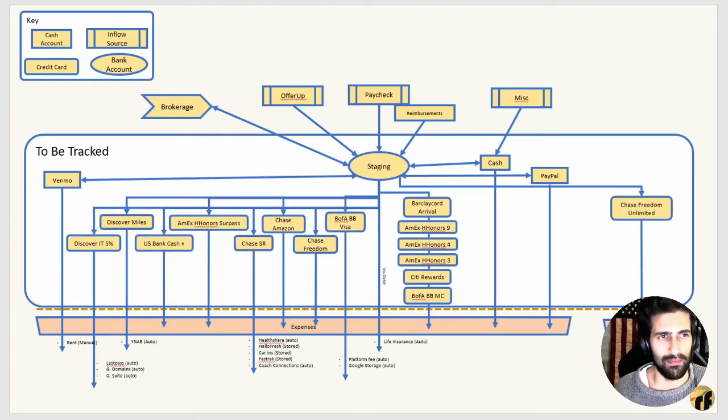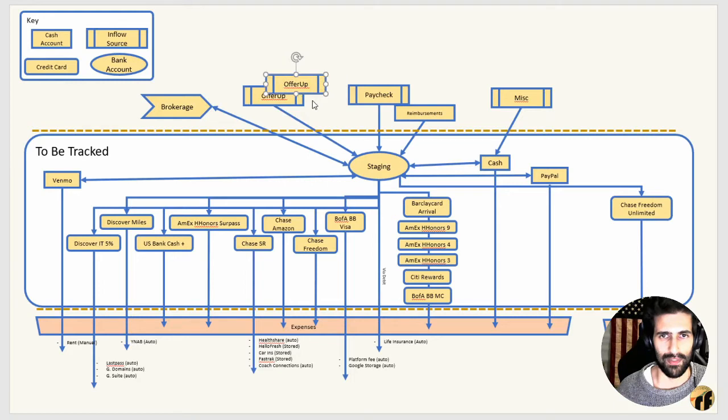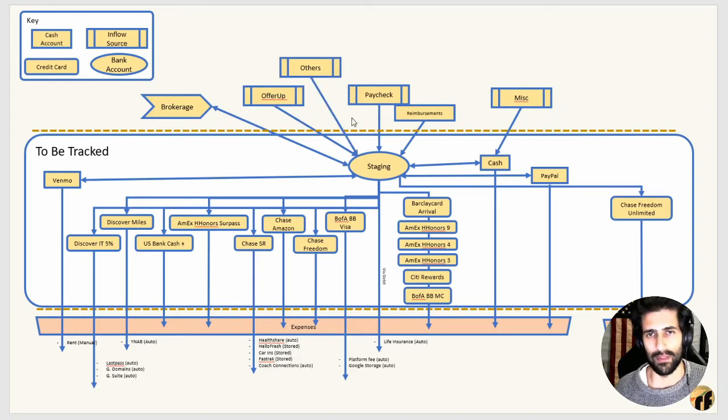It's also going to give me all of my income, because everything that comes into my system crosses this boundary as well. From selling stuff, I'm going to add another thing, because there are others linked to my staging account, but I can't remember exactly what they are right now. But any money that comes into my account will cross this boundary.